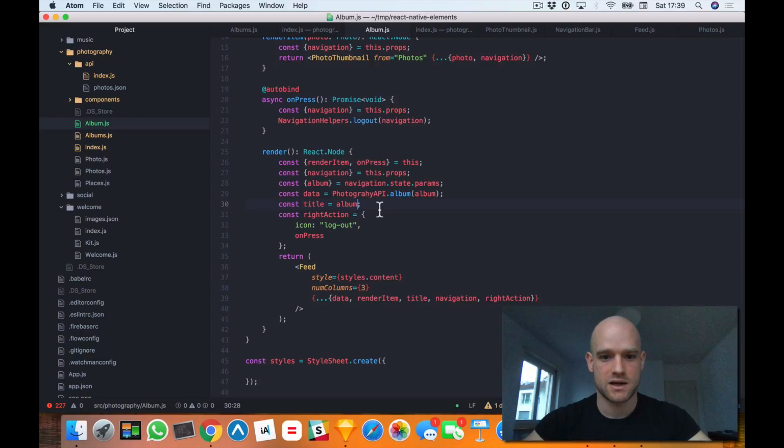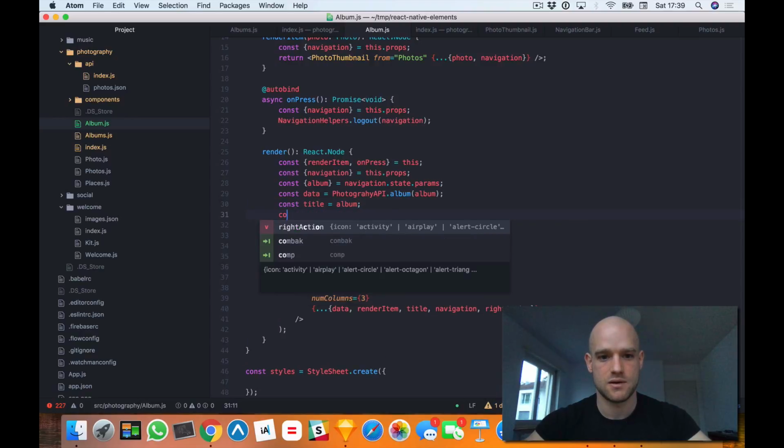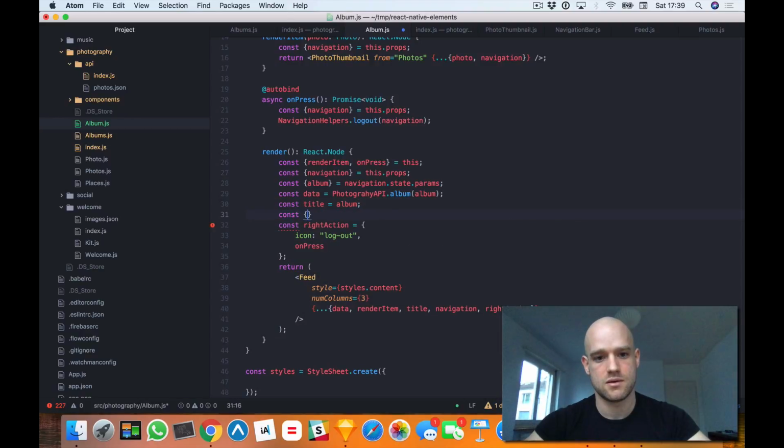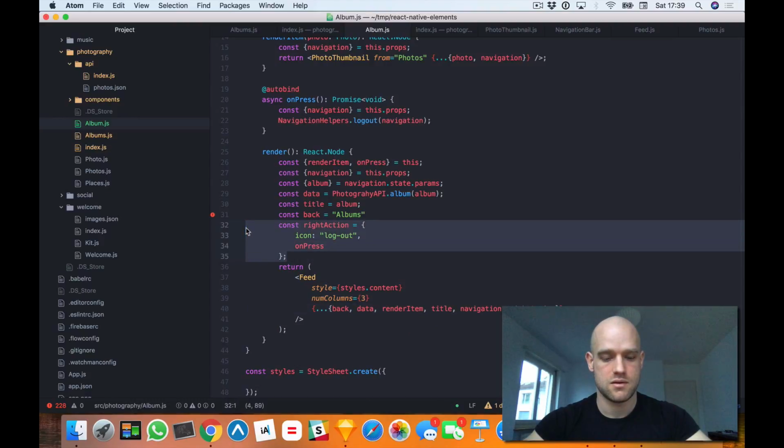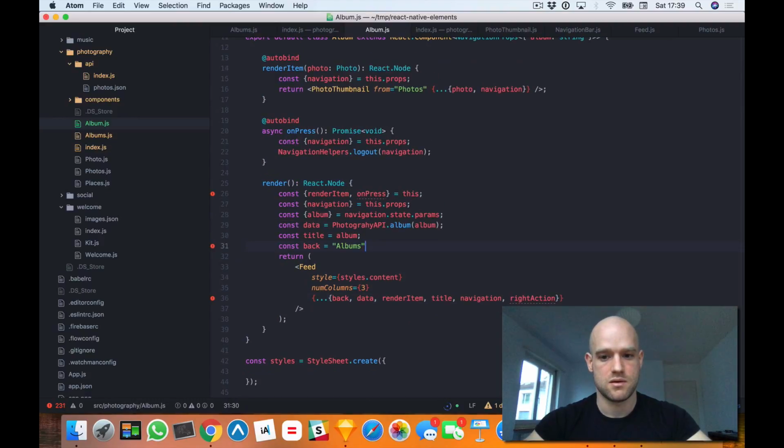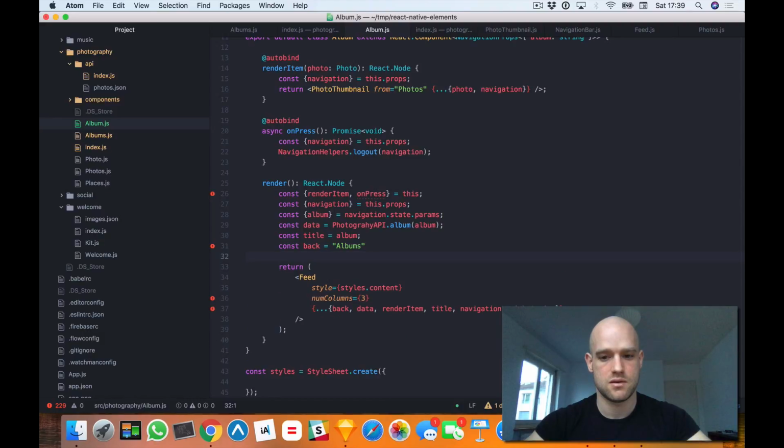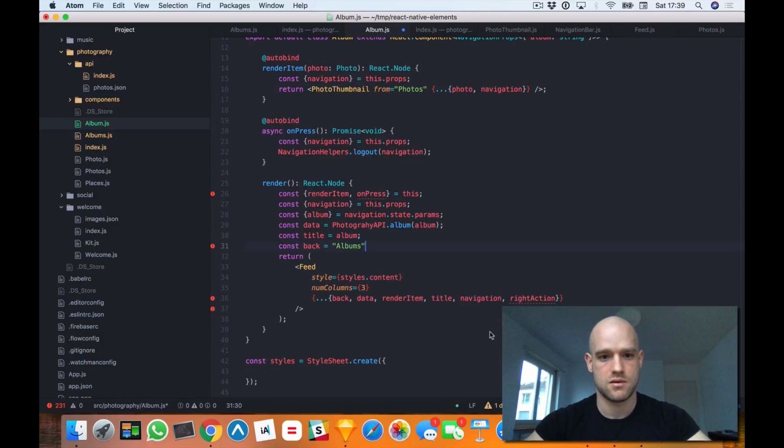We're gonna need the back button. We can remove the logout action.